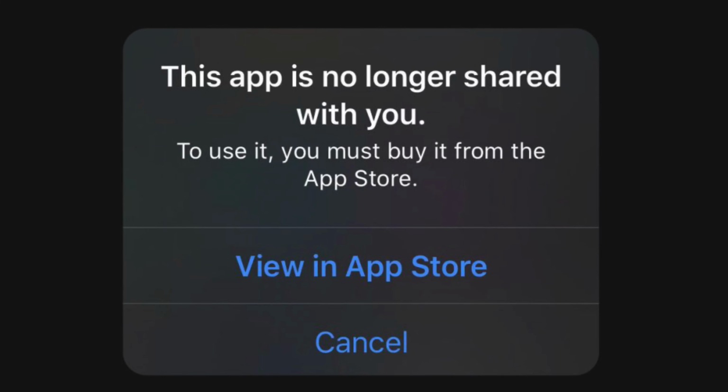The next issue that was found in the previous version of iOS and iPadOS was one where if you had an app, it would show you this weird error message, and it would say that the app is no longer shared with you. So that's actually been patched previously in the older OS because it was actually a server issue on their side, not with the software. But once 13.5.1 came out, they guaranteed that this issue is gone and it wouldn't be affecting anyone anymore.